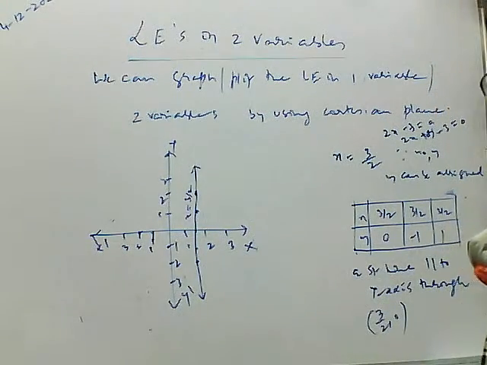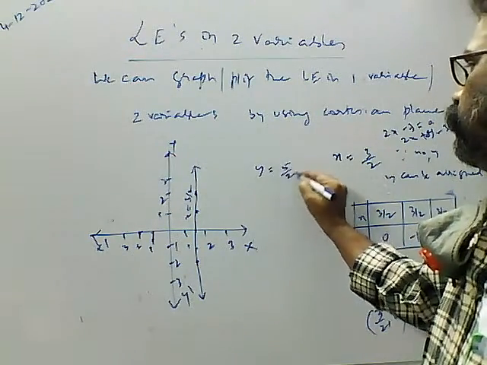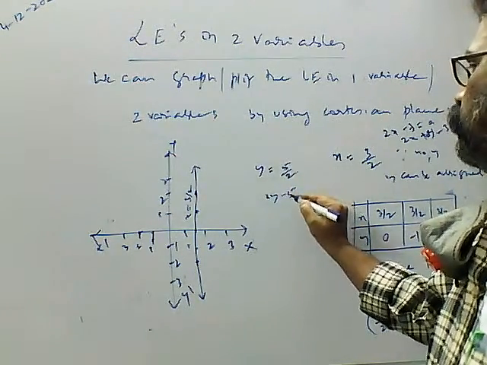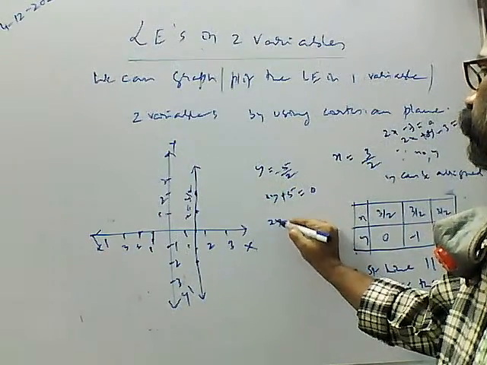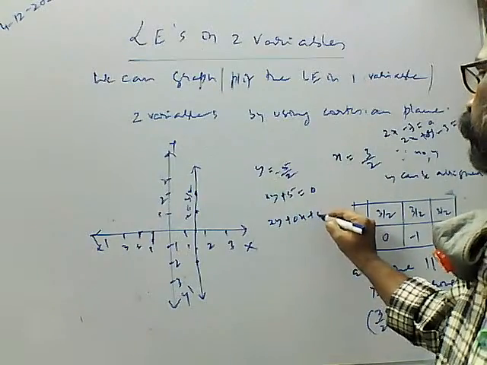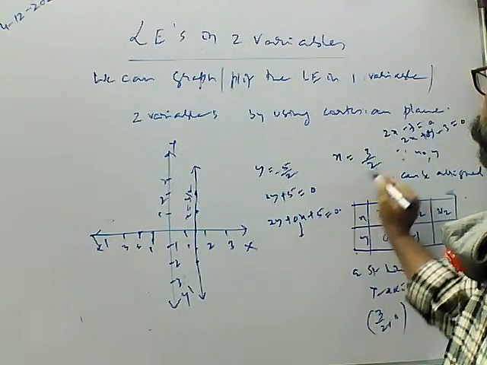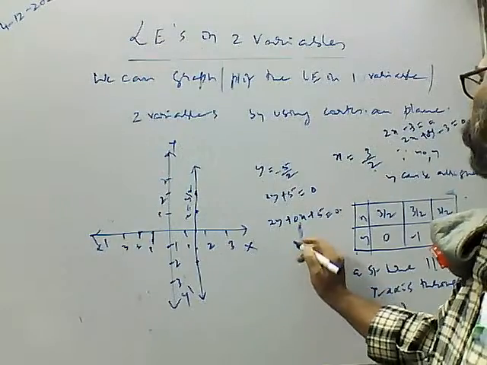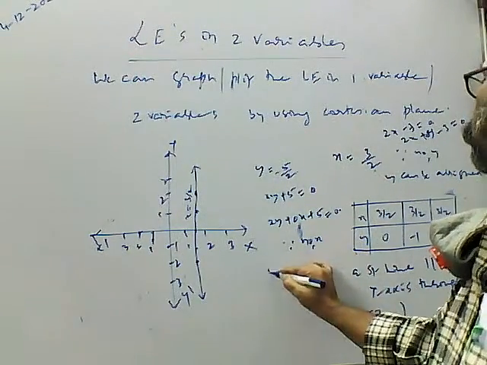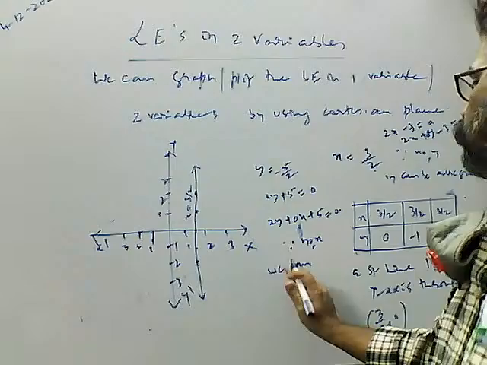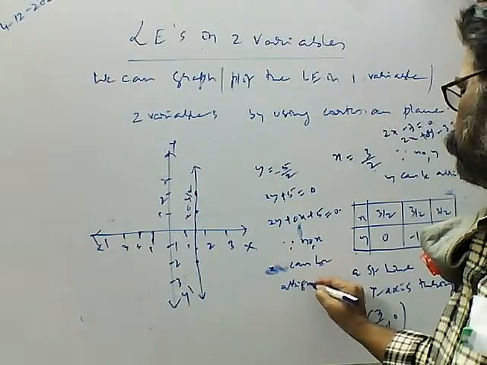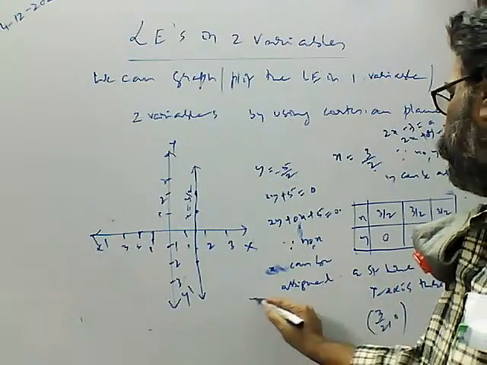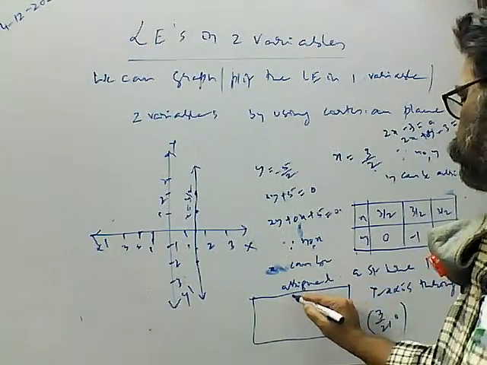Are you there? Now, suppose y is equal to minus 5 by 2, or 2y plus 5 is equal to 0, or 2y plus 0x plus 5 is equal to 0. This is an expression in two variables. Now you can plot it; since there is no x, x can be assigned. Again take the points, tabulation.